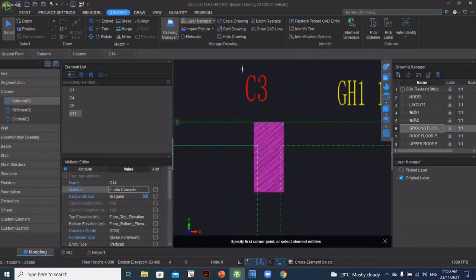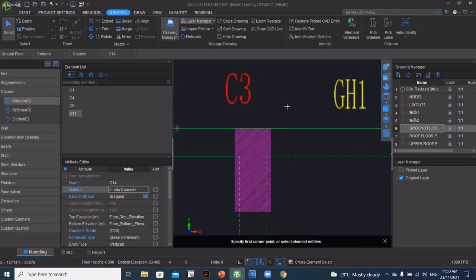So pick label is you just need to pick on your column label here. All right. So for example, I do first, and then later on you can try to do the auto identify. Make sure to go to the identify tab, and then at the right side here you have the 3 steps. The first step is pick side line. The second step is pick label, and then the third step is auto identify.